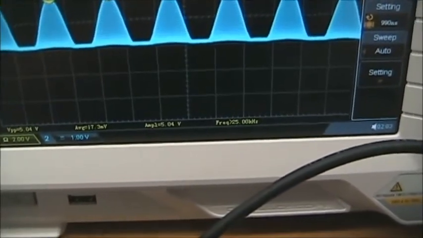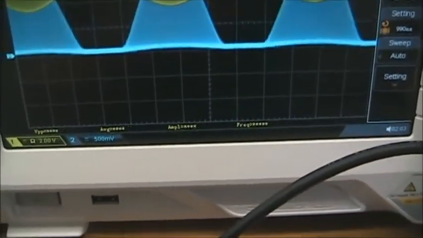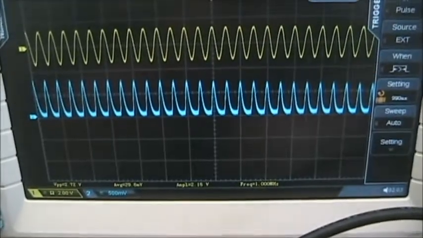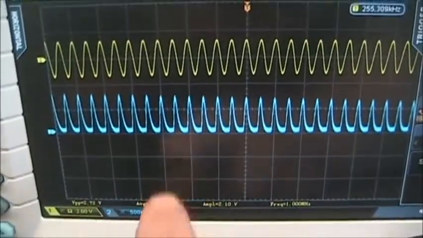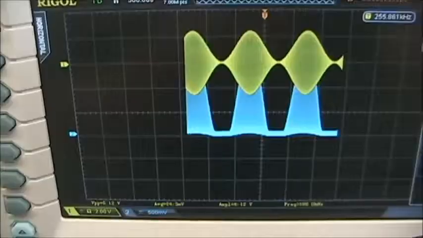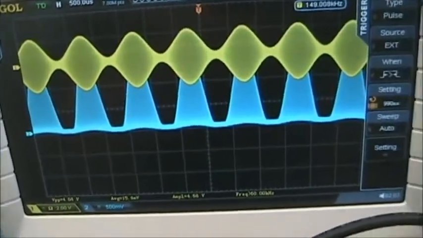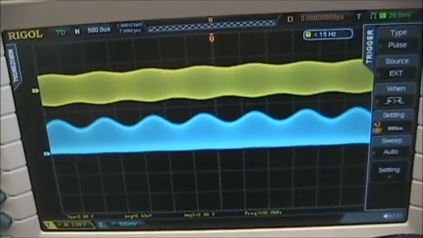We'll change the magnitude. If I zoom in on the signal, you will actually see the individual 1 megahertz pulses being rectified. There's a little capacitive effect that you'll see in that time shift. If I change the modulation level, you will see a change in the signal, in depth of modulation.